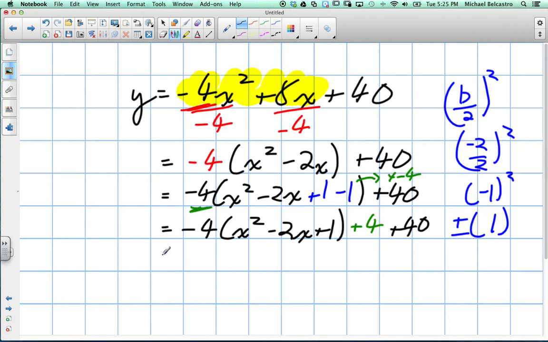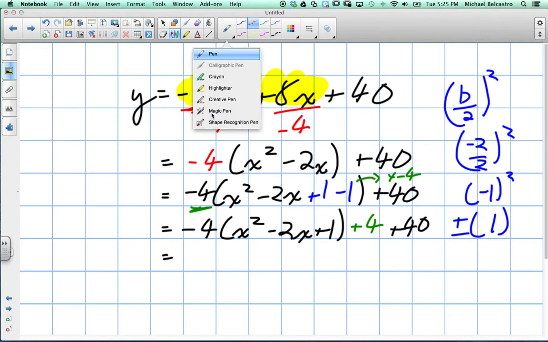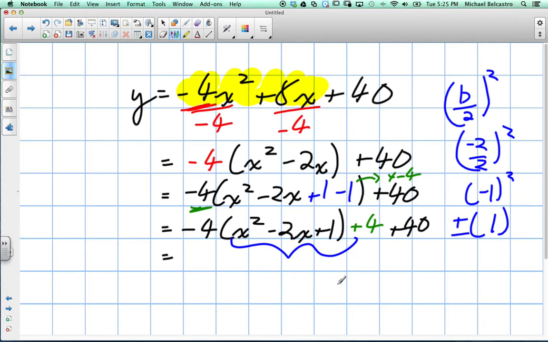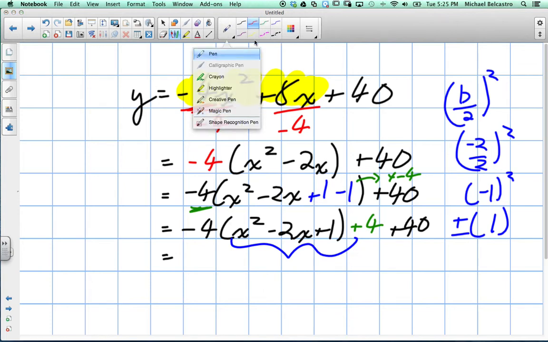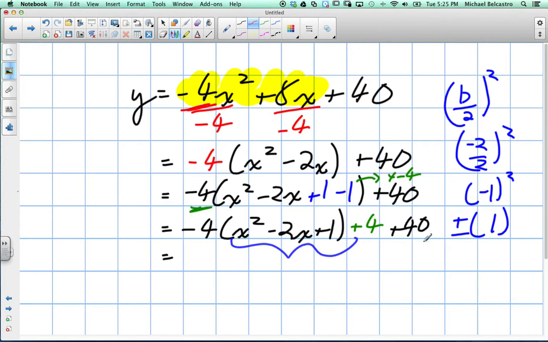Okay. Now, what did they teach you from here? I don't know what it's called, but find a common factor. You can factor this the way you normally factor a trinomial, but there's actually a shortcut to this because you've created something called a perfect square trinomial. You just need to square root the first and last terms. So if we find the square root of x squared and the square root of 1, they become x and 1.